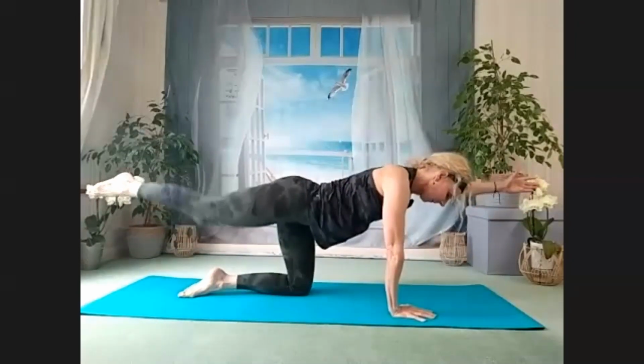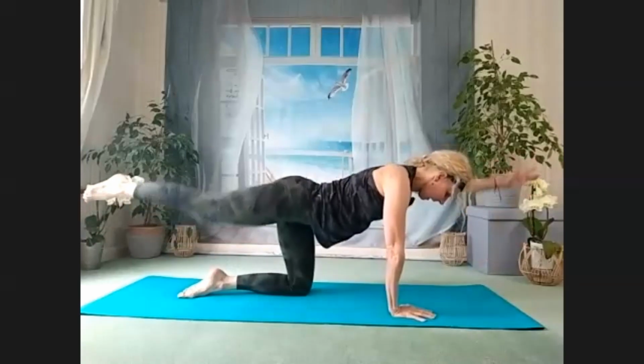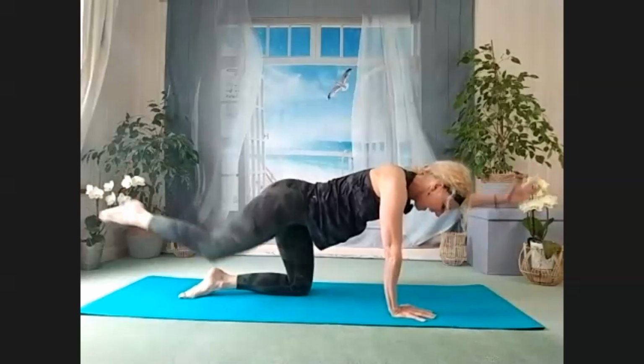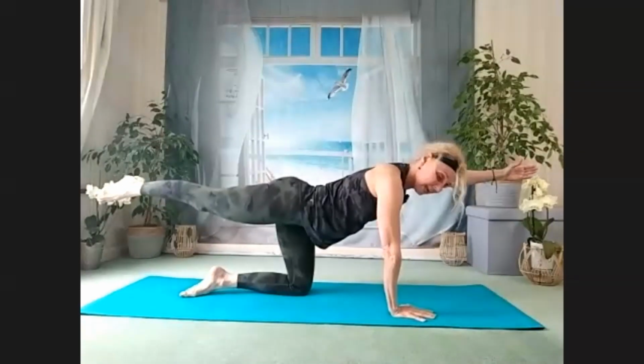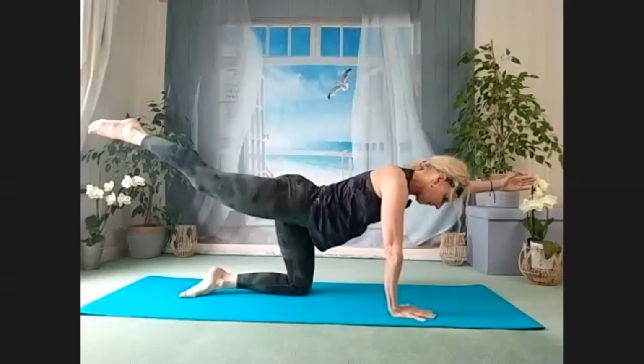Breathe in. And 3. And 2. Sorry. 1. And a long stretch. And you either stay or you bring your hands down or you come down onto your forearms and you flex, pull down and you lift.